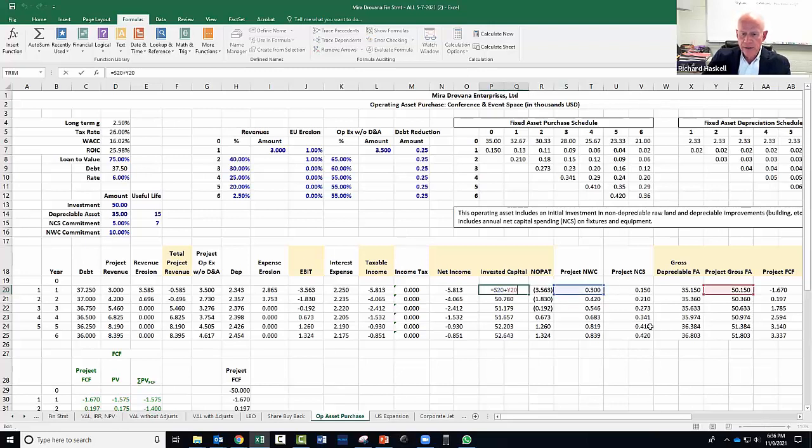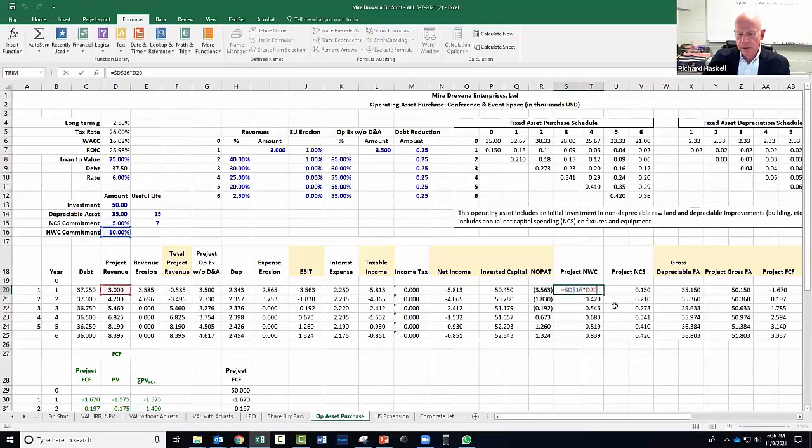If I take that invested capital for the project, I add them together. Well, that's good. That makes sense. And I think I'm okay here. I'm looking at net operating profit after tax now. So that's going to be net operating profit or EBIT after tax. Well, tax is 0. So my EBIT is the same negative as my NOPAT.